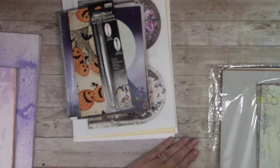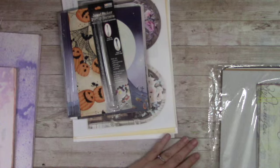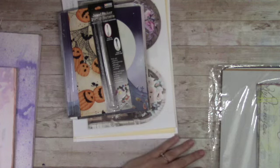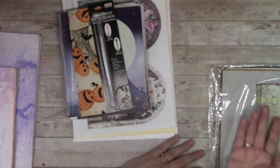So I go on YouTube to see if there's a way. There are a lot of people that use certain adhesives to make it sticky. That means I would have to go on Amazon or somewhere else and buy this certain adhesive to make my mat stickier, which I'm like, I'm not doing that. So anyway, I didn't buy the one that you spread and you gotta wait till it dries, whatever.